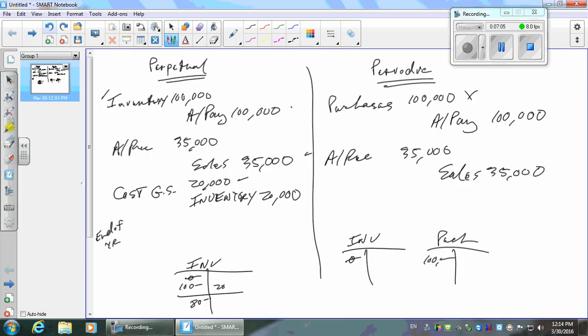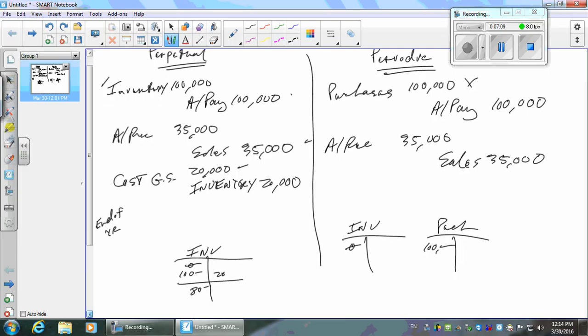Okay, so now at this point, I go count, and there's 79,000 of inventory left. What am I going to do? This is a good thing to cover, huh? Everything's a good thing to cover, probably. 79,000. What do I want over here? The periodic. 79,000. Oh, I bet there's a journal entry that needs to happen.